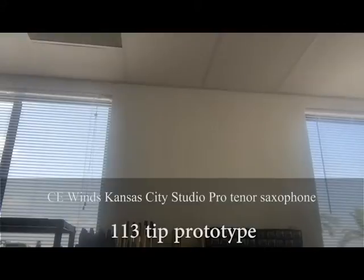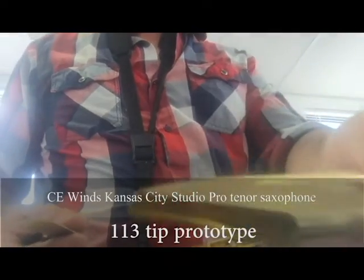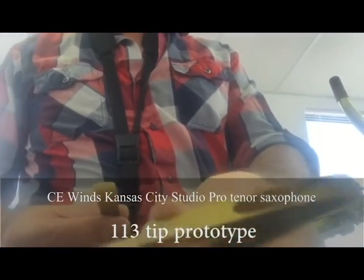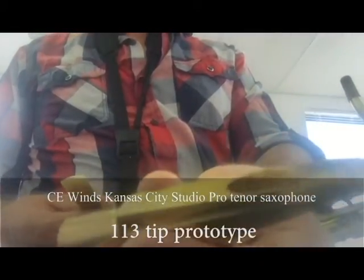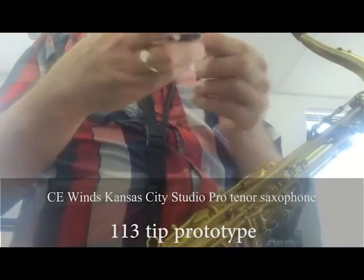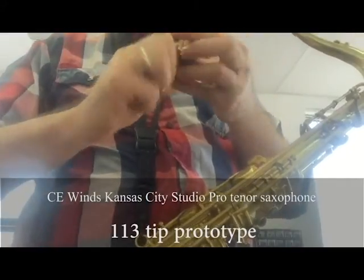Now this is the one that's probably the most different. This one actually has a very elongated beak, the recessed side. This is kind of like the more mainstream of the whole thing. Inside the baffle, this is more like your Michael Brecker 1 style. Yeah, it's maybe got a little bit more baffle length. Michael Brecker 1 baffle cuts around there. This is a little bit elongated in the baffle, so it's gonna be maybe a tad brighter than an MB1. All these have straight medium chambers as well, so you're gonna get that nice focus there.